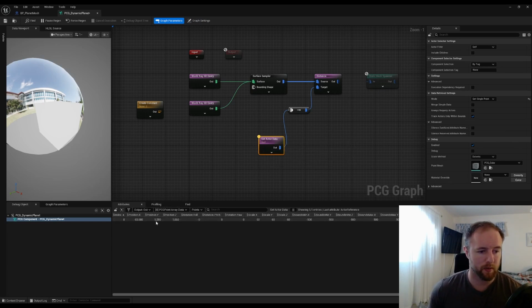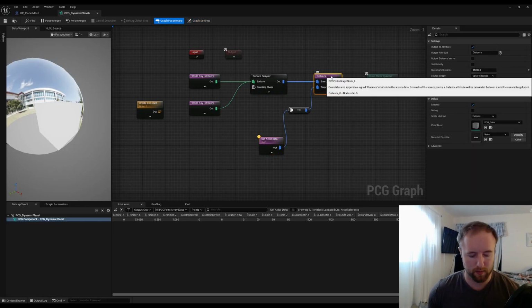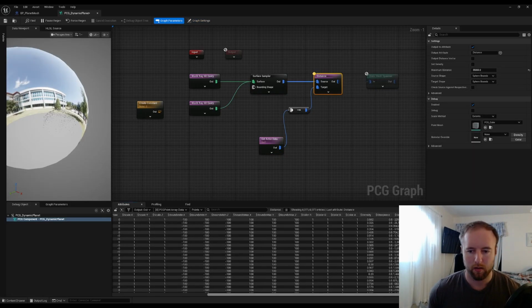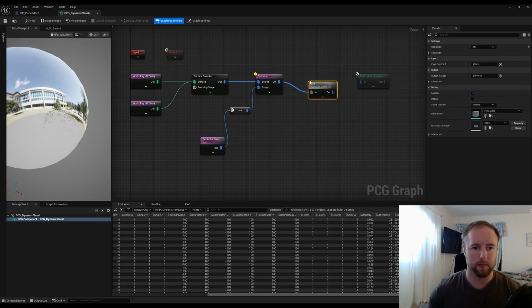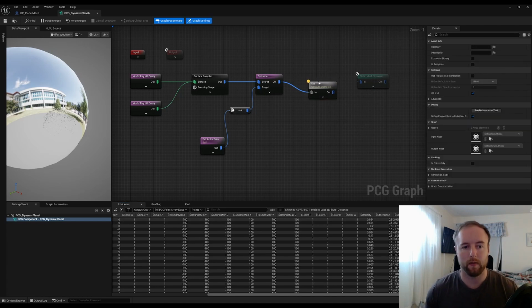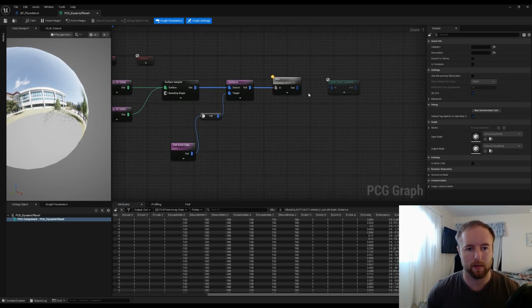You get position X, position Y, position Z. You're going to check the distance between each surface sample, and now we should see that there are distances, and they're all negative for some reason. I don't know why. That's just the way it is for now. Type in abs and you can get absolute value, and we want our input source to be distance. So if you hit A on that, that should fix that issue. So now you can see that distance is actually different from impact distance, as we expect.